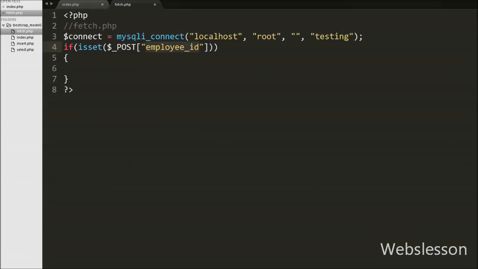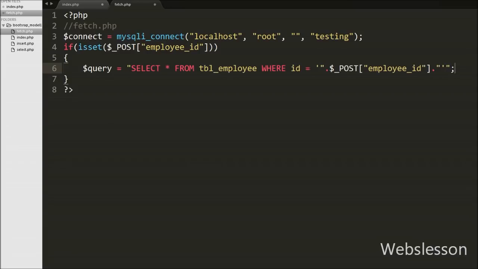If the value of this variable has been set, then it will execute the if block of code, and under this block we have written query variable equal to SELECT * FROM employee WHERE id = $_POST["employee_id"]. Here we get the value of employee id from the Ajax request, and this query will select the employee data of this employee id variable value.